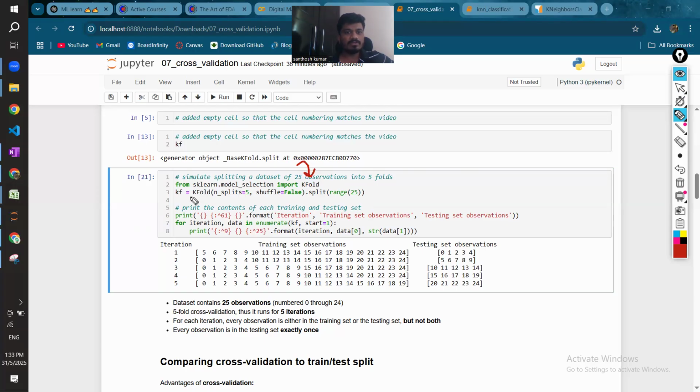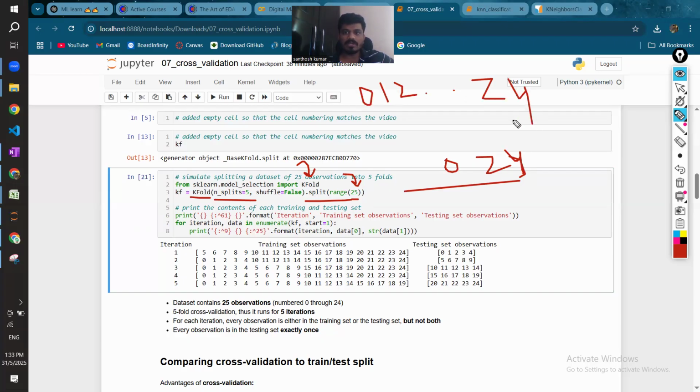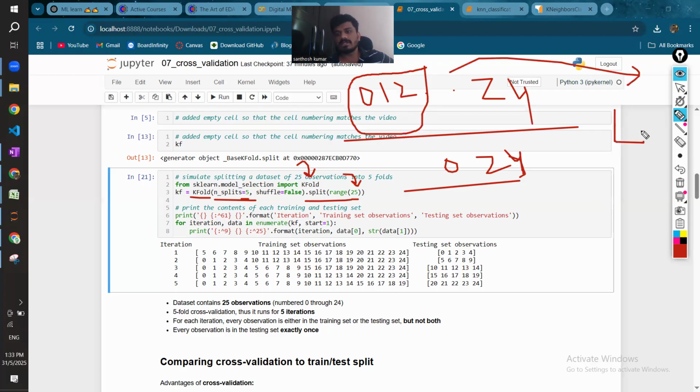Into KFold, I'm saying I want 5 splits, and I'm passing it a range of 25, meaning 25 values from 0 to 24. These are divided into 5 parts. Because I'm saying 5 splits, each time only a set of 5 values will be part of the test data set and the remaining 20 are training.